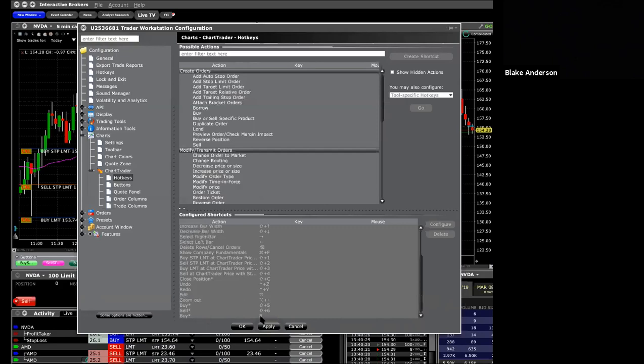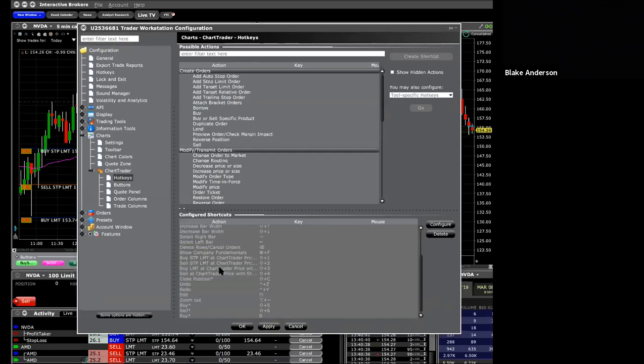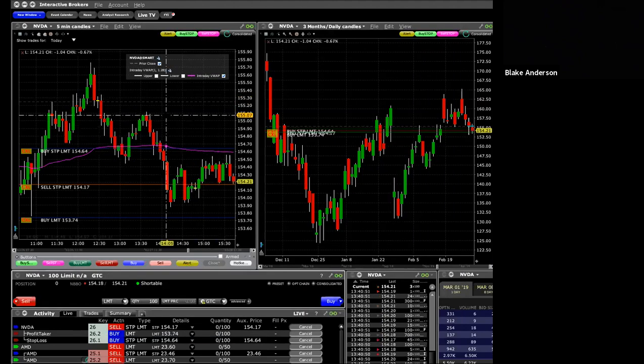You see how it generated down here. Buy, the hotkey is B. It's also Shift 5 for me. So whether I hit Shift 5 or B, it's going to give me the same order at this point. But you guys customize all this. If you click on them, you can delete or you can configure from this menu. I could probably delete some of these, but I've had these for a while, so I haven't really messed with them. So we'll just leave that there. We'll hit apply.